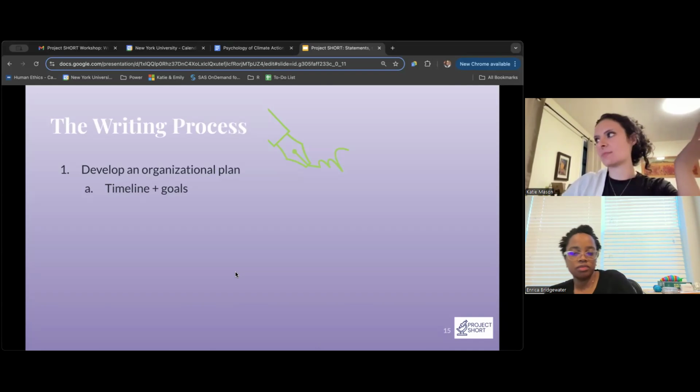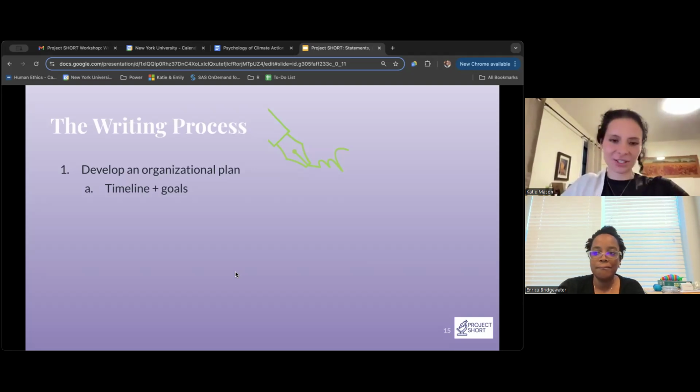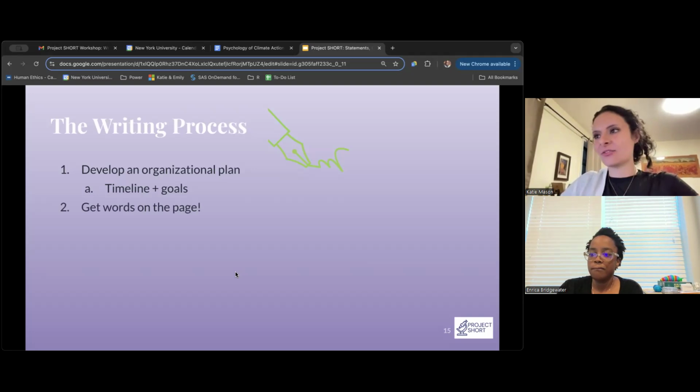Things that you might put in this timeline for yourself are: by when do you want a first draft of each of these statements? When do you want to send out a draft for feedback? How many rounds of revisions should you plan on? I would say at least 3 rounds of major revisions. Major revisions means possibly rewriting it in terms of structure and whatever. Your life doesn't change, you're not lying about what's going on, but clearly narratives can shift with feedback.